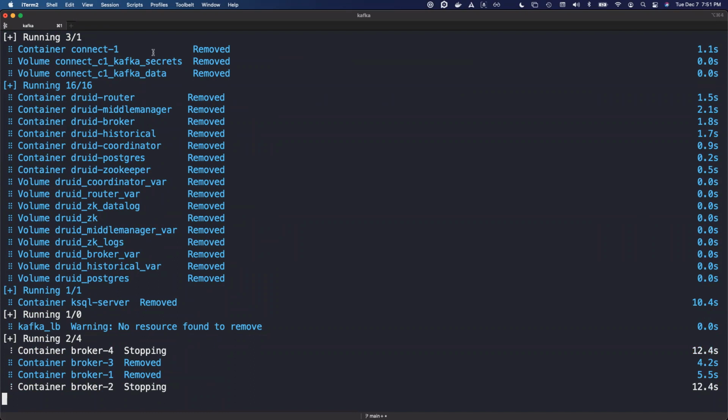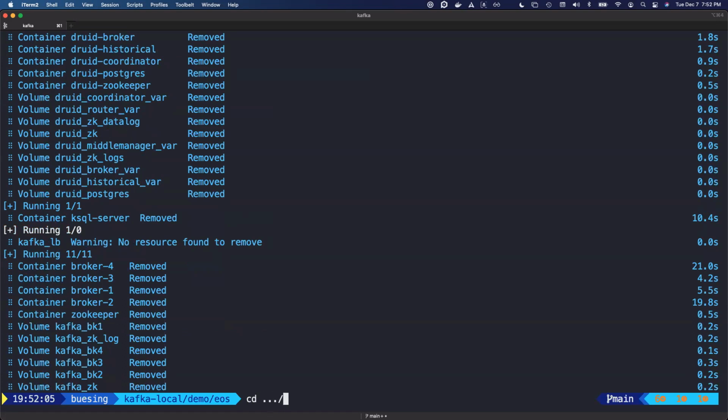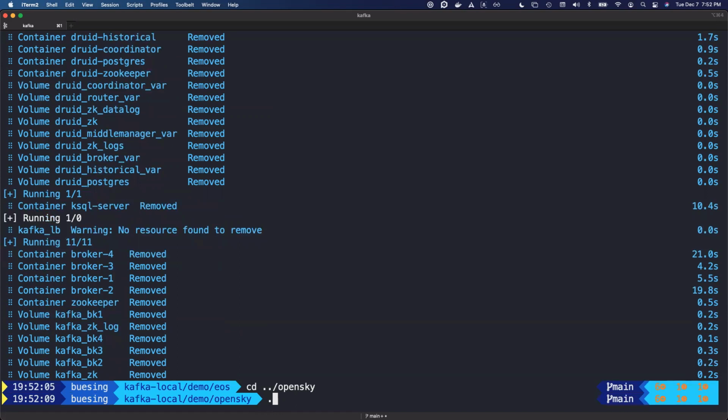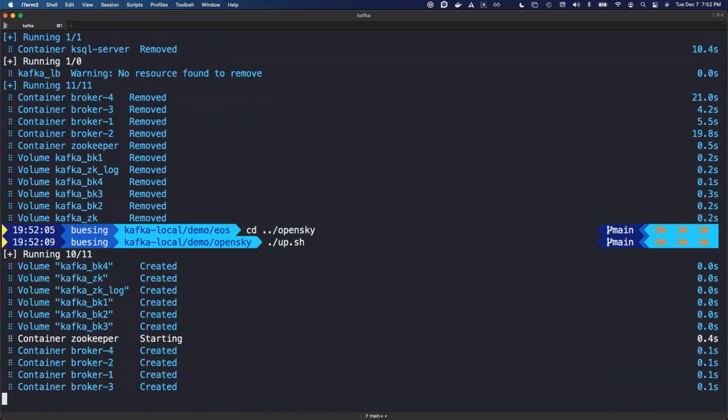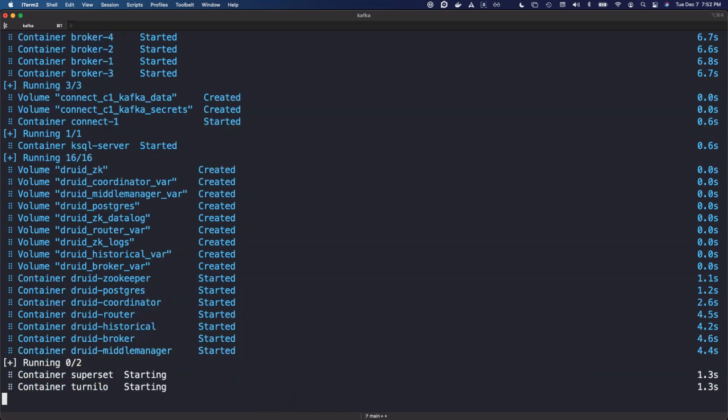This last one's going to take a little bit of time to start up, so I'm going back to slides, let it come up and run, and then we'll talk through it, because I want to make sure there's time for questions. So I'm going to go to OpenSky and do an up on that. Up is bringing up a different Kafka Connect, one that talks to OpenSky data and enriches it through KSQL using the distance I created. It's then going to push it to Druid just like before, but I only have one thing going to Druid. And I'm also setting up Superset to display that data in a graphical way.